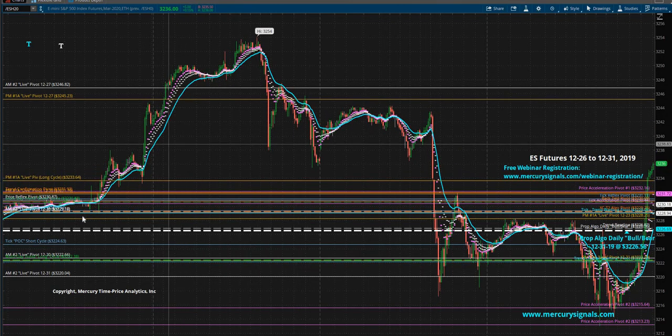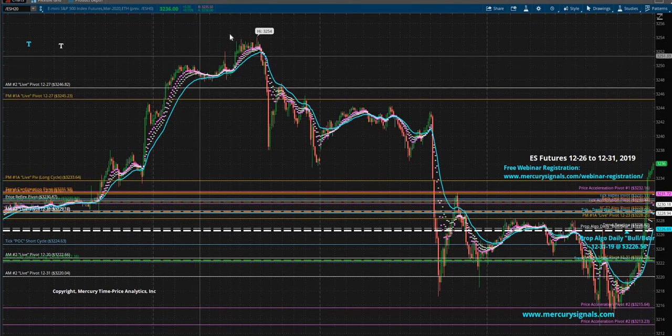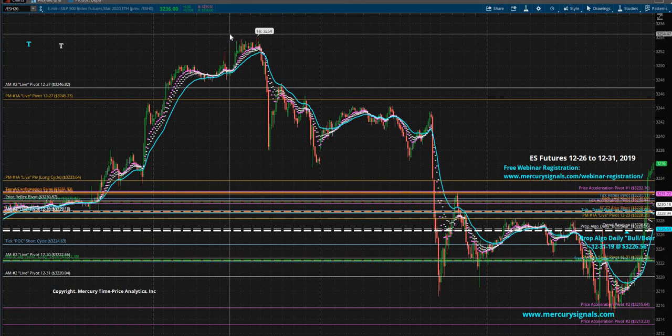So this cyan line that you see sloping up and down, that's our proprietary momentum indicator. We just represent it on a chart as something folks are used to, like something that slopes up and down like a moving average. So the cyan line is our proprietary momentum indicator. These white dashed lines are our proprietary volatility indicator, and for every bar, there's two dashes. Very simply, when those dashes get closer and closer together, volatility is contracting. As they expand, volatility is expanding.